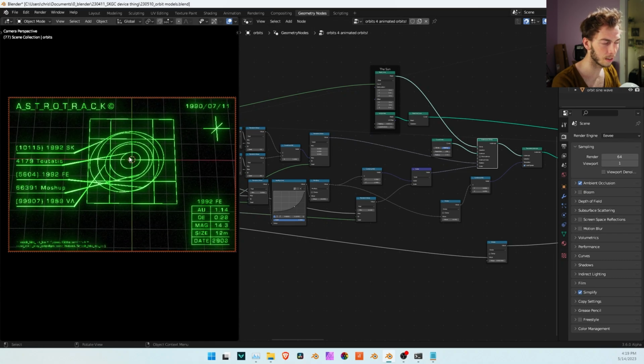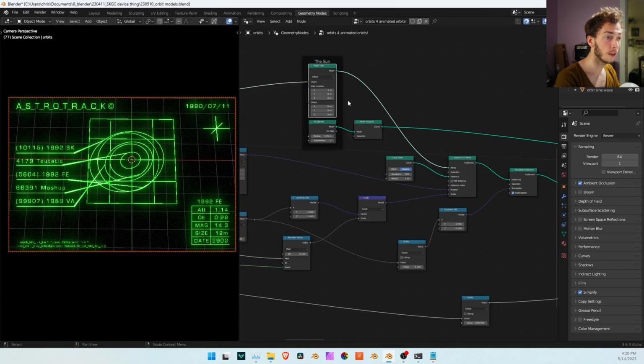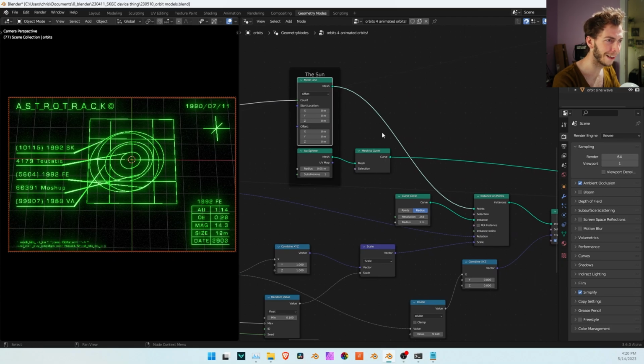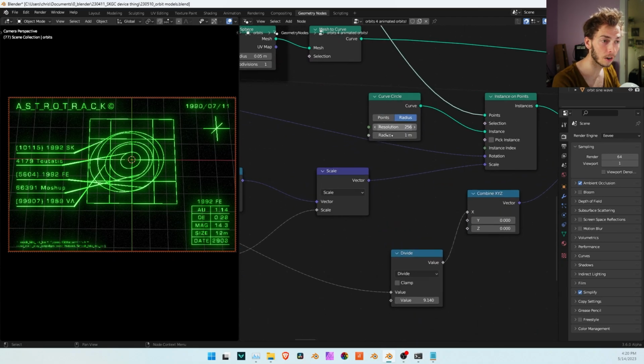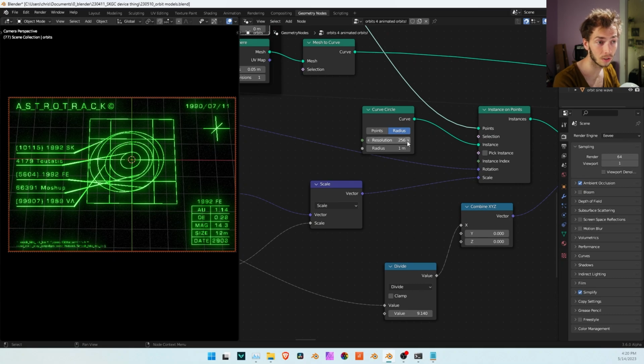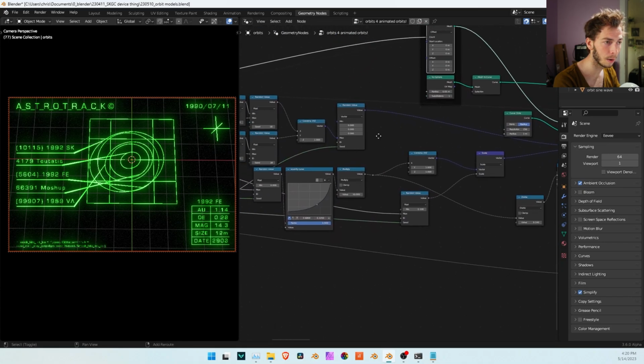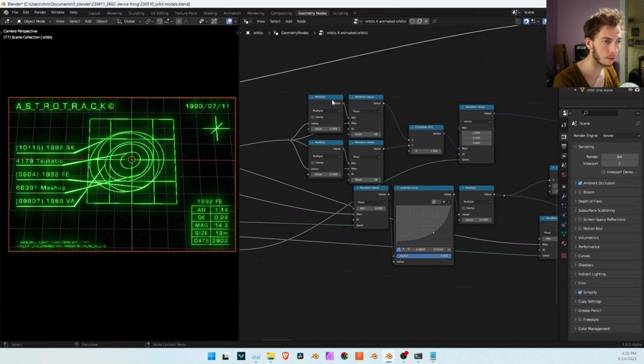The next thing, I guess, is the random orbit generator. It makes all these slightly off-kilter circles around a point. What I did there is I made this mesh line that doesn't go anywhere. It's just a single point, and I can add as many counts as I want to it. There's probably a janky way of doing it now that I think about it. Then I have a curved circle with a resolution of 256 going into there. For the rotation and scale, I think I just have a bunch of random number generators going in there.